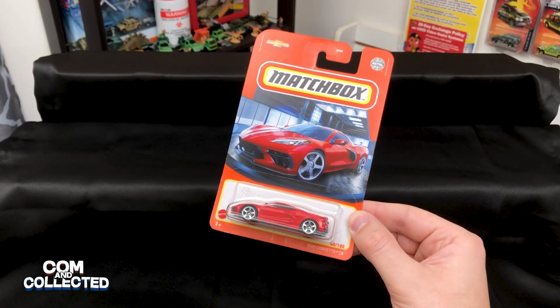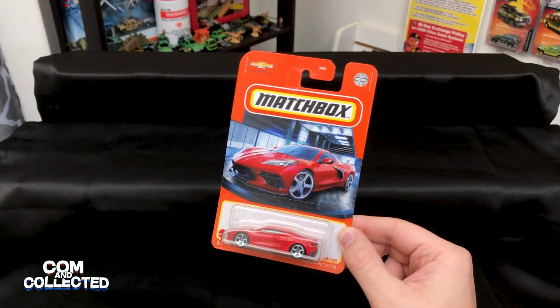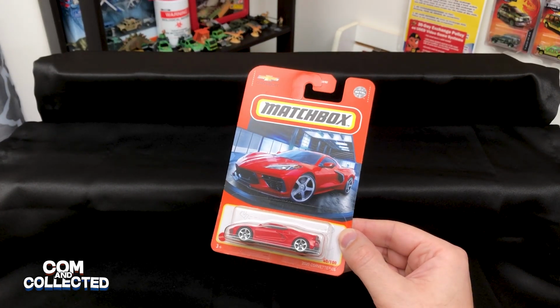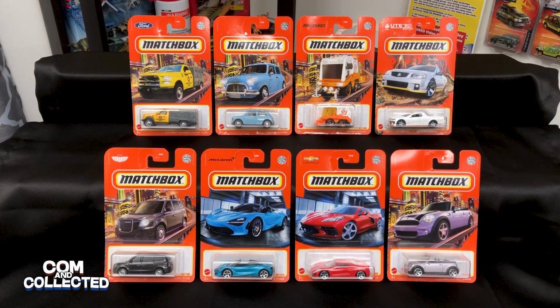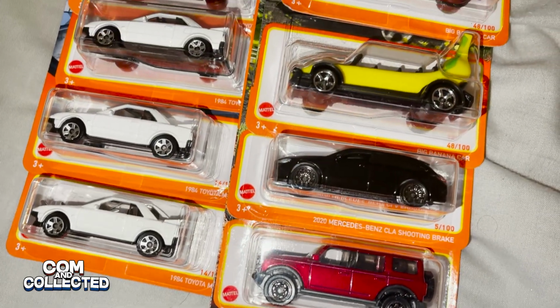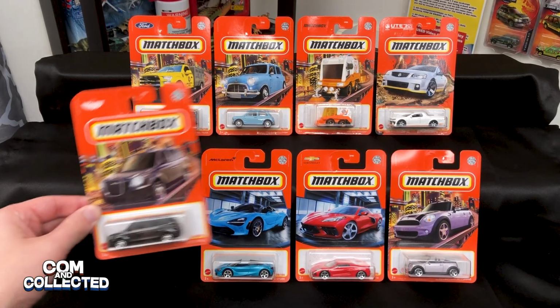And there was one car that we somehow still missed, and that's the 20 Chevy Corvette in red. So I had to go to eBay for that one, but now we have them all. So I'm gonna open up my half, and then Steve is gonna open his half, and we're gonna do a little showcase. Our first model is one we've seen a few times before.